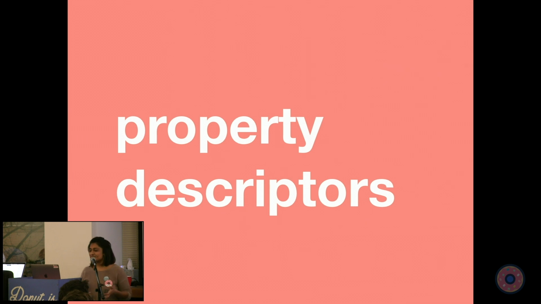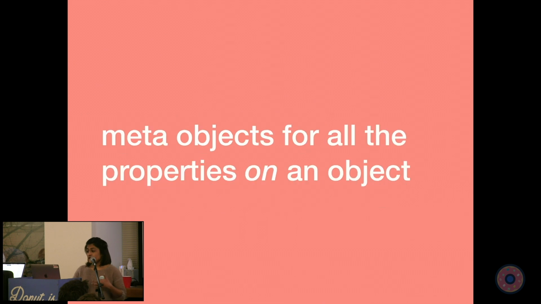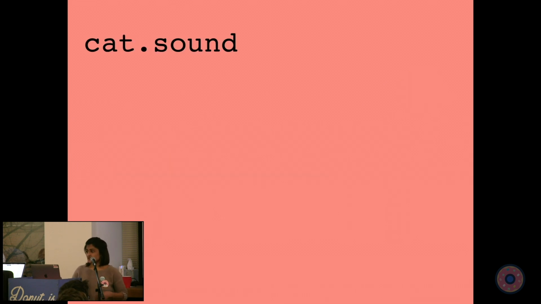So JavaScript objects come built in with property descriptors. And property descriptors are actually objects within themselves, which just blows your mind. What they are, they basically describe the nature of a property on an object. We can think of property descriptors as the internal metadata on an object. So we can get a full picture of what an object actually looks like by looking at an object's property descriptors.